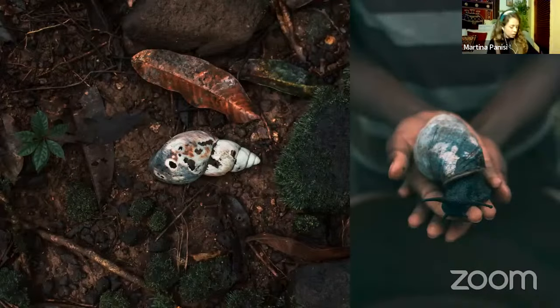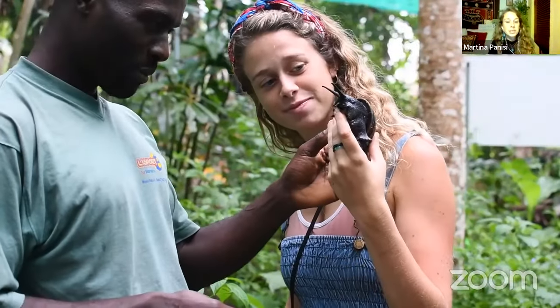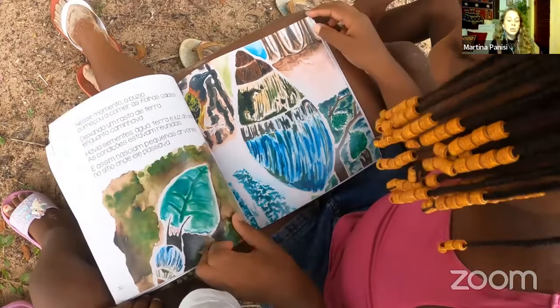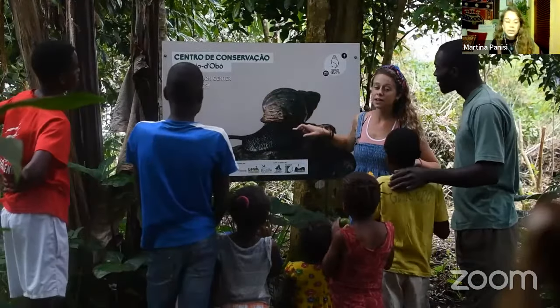So we understood that the only thing that we could do in these islands was to share the story with other people. And that's what we started to do. Even if we felt small at first, we understood that the more people we share the story with, the bigger we become, the giants we were becoming. And then finally, when everyone was listening to the story, we understood we weren't alone anymore.